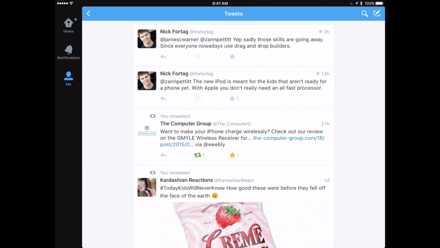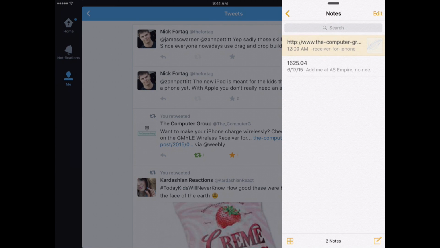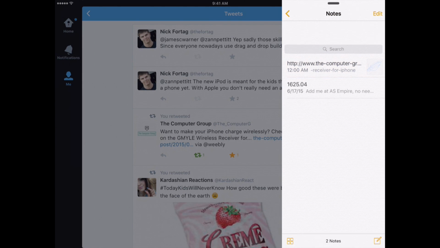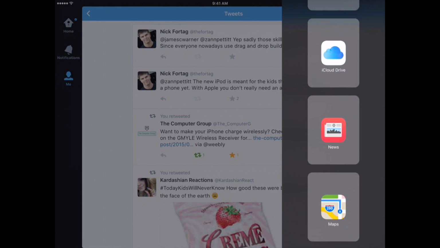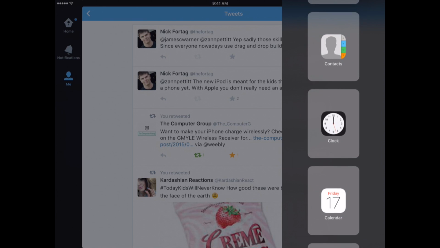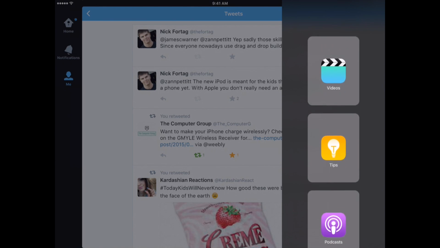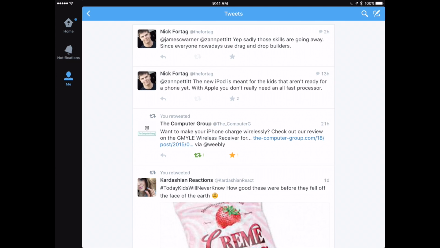So if you have to look something up real quick, let's say you read about something on Twitter or Facebook, you just swipe to the side. And it's always your recent apps that you've used before. And it also shows how many emails you have and different things. I really do like that. I think that's a really neat thing. The only thing that might be interesting is if you can actually use third-party apps like a Facebook app or something. So that's really neat.